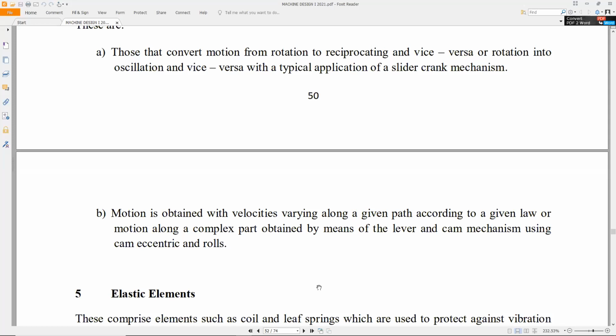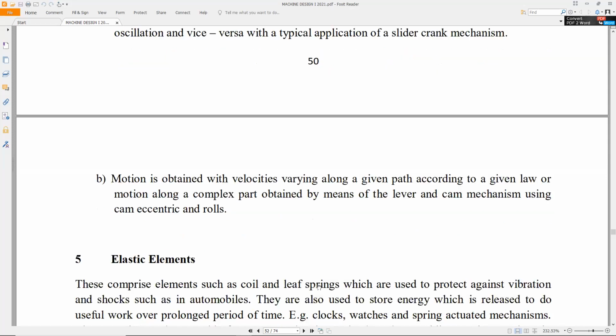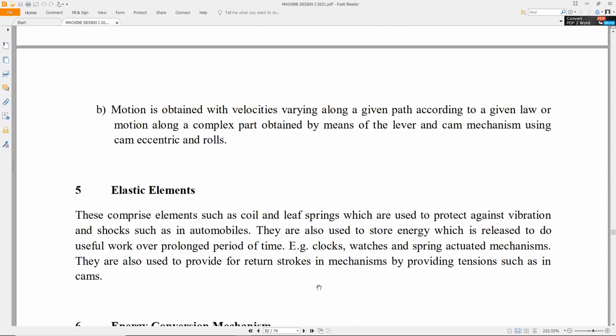So we have that one too, where we have the cam and the follower, which also can help us to convert motion.